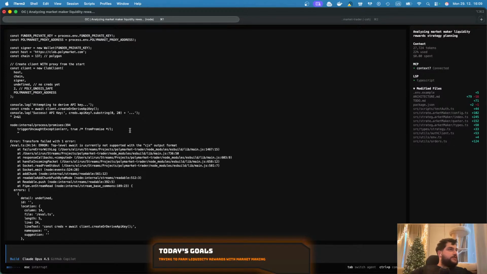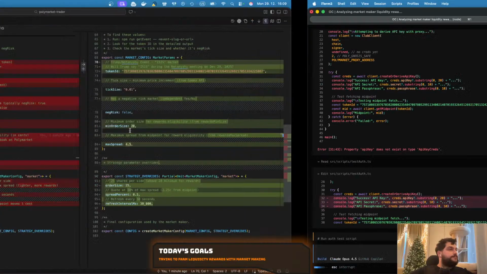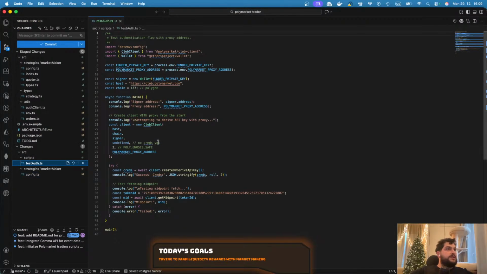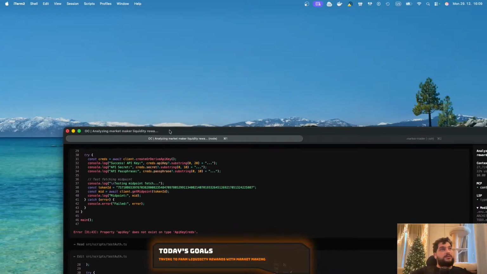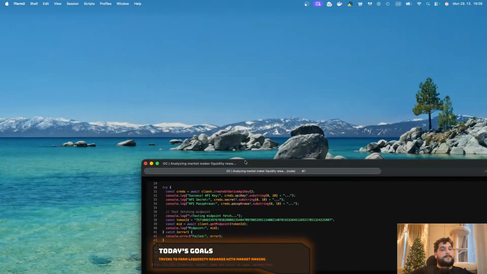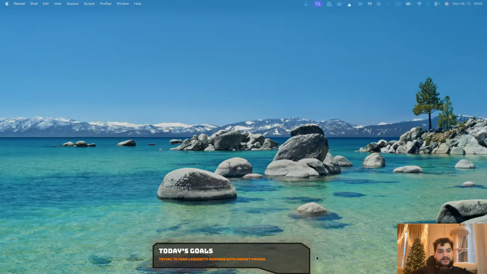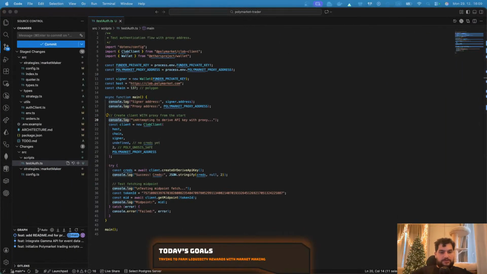Let me see first. It created a new file here, test out. It will be printing our addresses, our credentials, and we don't want to export that, right? I'm just gonna pull it separately, where you don't see. I'll let you know how it goes.